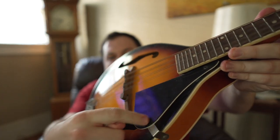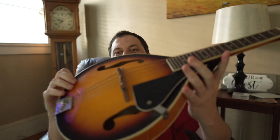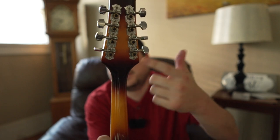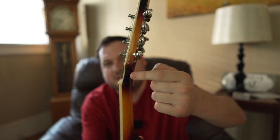As you can see, it's got this pick guard and it's got these cutouts here. Notice there is no strap end on this side. A lot of people take a strap that has a string and they'll tie it around here, and then use a standard guitar strap end here.